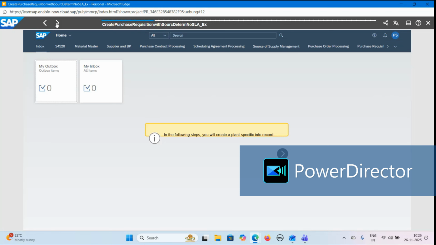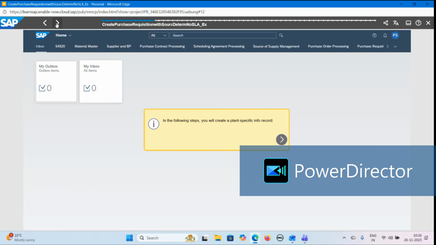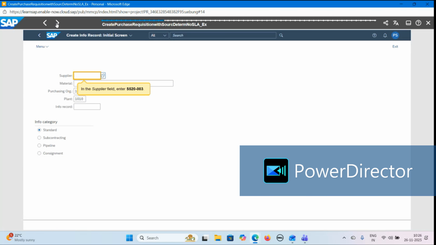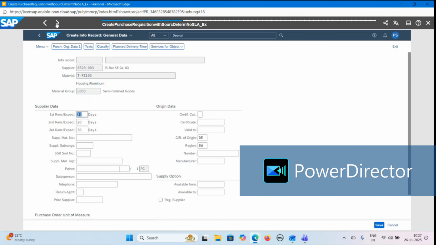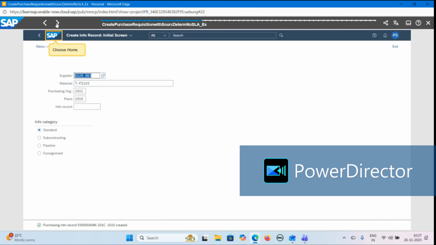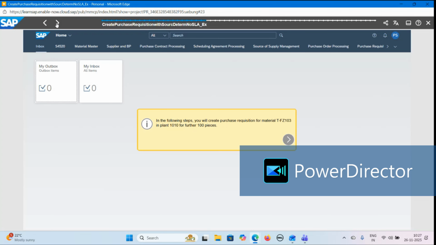So we created a PR. Now we are creating an info record, a plant specific info record. Assign a vendor, and enter the net price. So the info record is created for the same material.